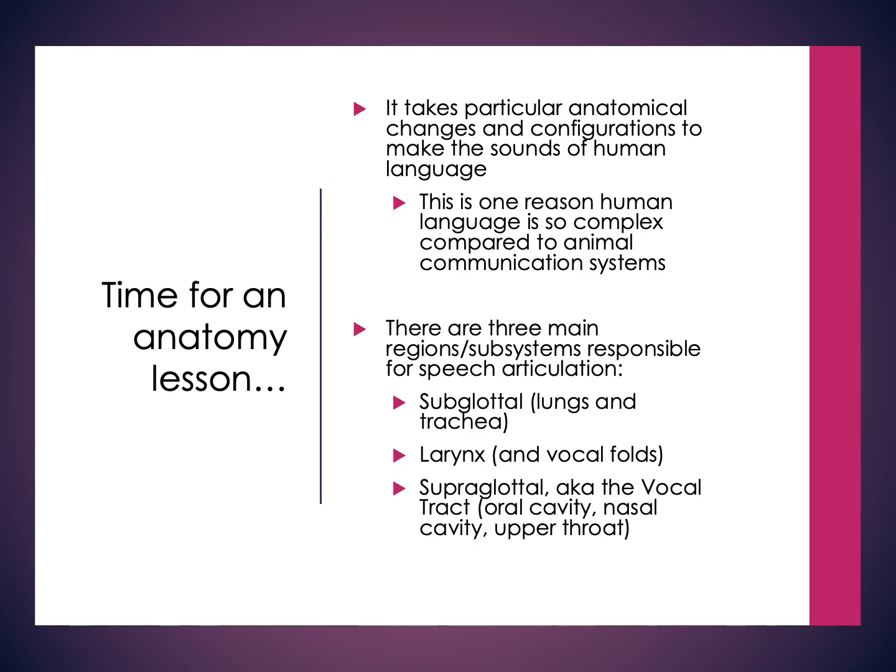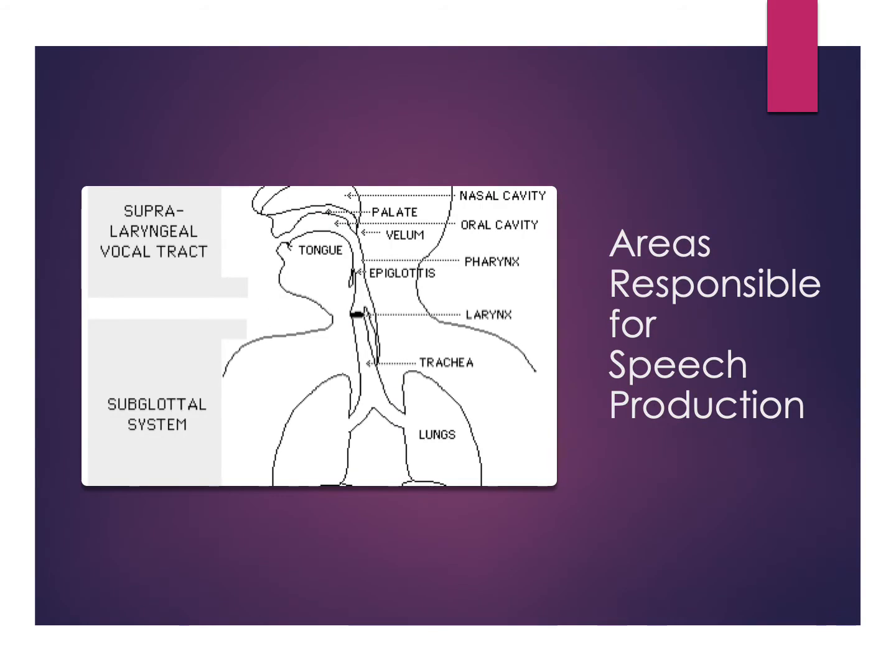So the first one, the subglottal region, is our lungs and our trachea or windpipe. The second, our larynx, which is where our vocal folds are, or you may hear vocal cords. And then the third one, the supraglottal, or the vocal tract, includes our oral cavity, our nasal cavity, and our upper throat, anything that's above our larynx. And we can look at our little drawing of a linguist here, and you can see where these are taking place. So the lungs and the trachea in the lower portion is our subglottal system. The larynx itself is going to be its own kind of subsection. And then everything above the larynx would be the vocal tract, the stuff that we'll focus on in the next few lectures after this.